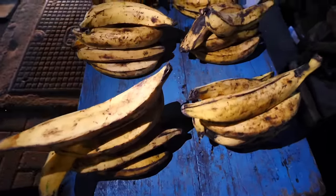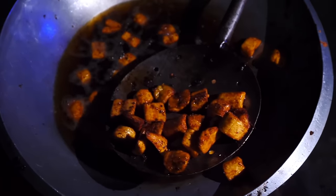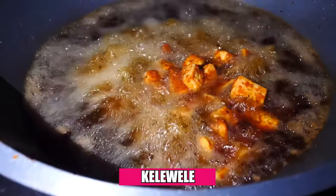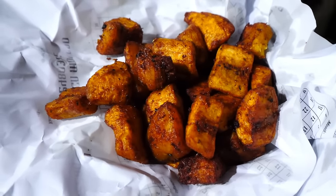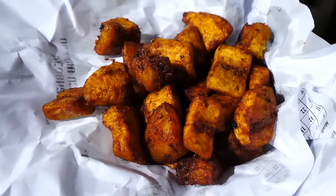Here we have the plantains, the main ingredient for the kelewele. Oh, and here he's frying it. This is sliced into pieces as you say it, and then they spice it with pepper and other spices. Ooh, so hot. I mean, it's nice, it's mushy. It's actually like another maduro. Yeah, almost like a sweet plantain. Oh, okay. But fried with some spices. Exactly. And ultra hot.